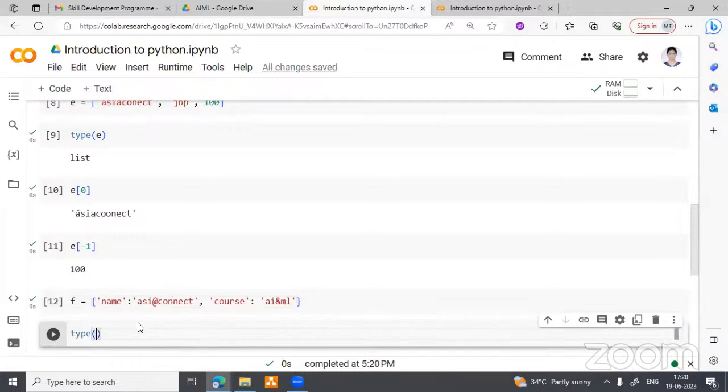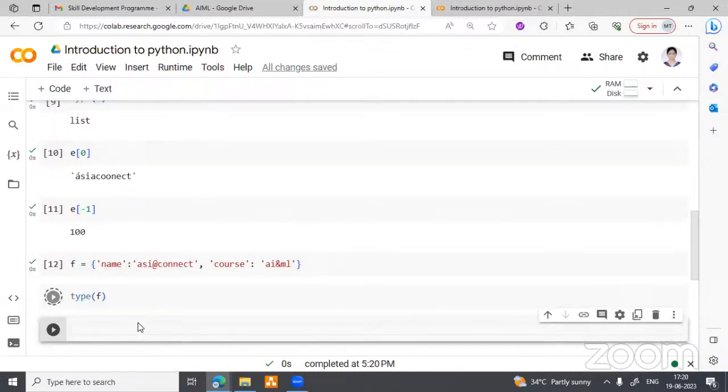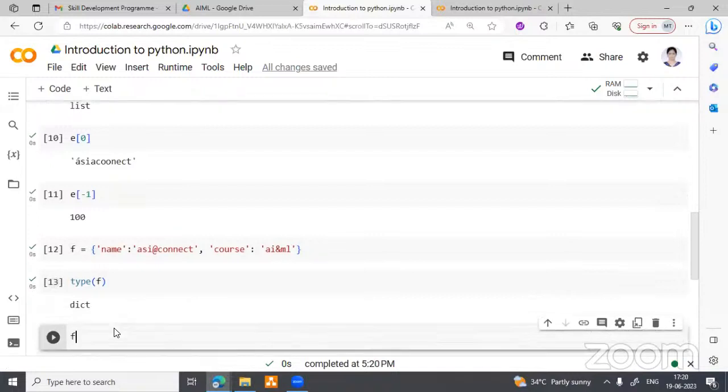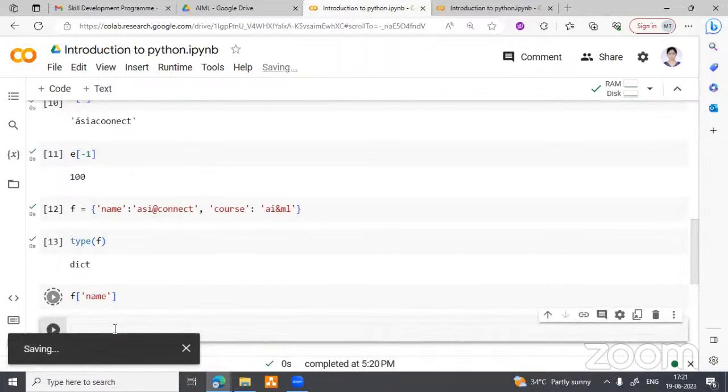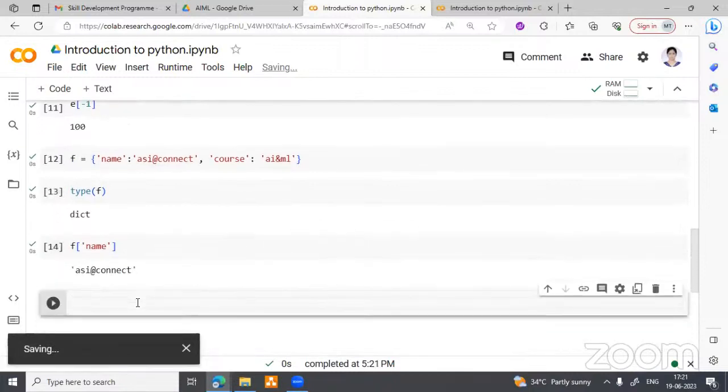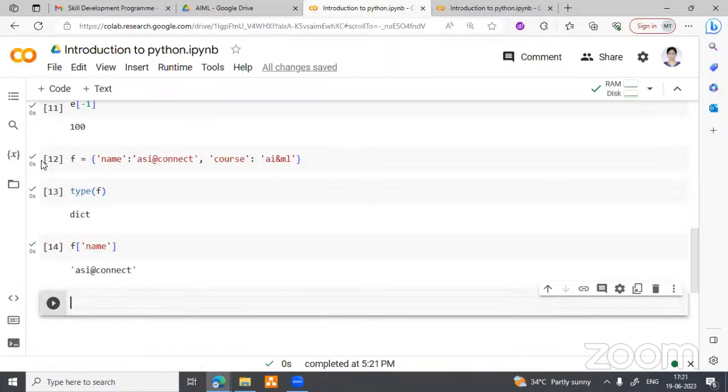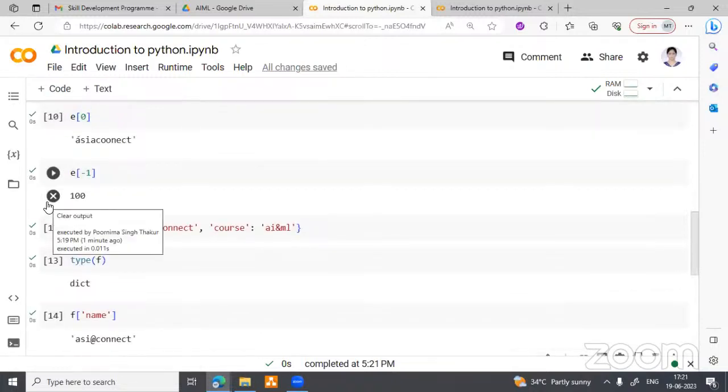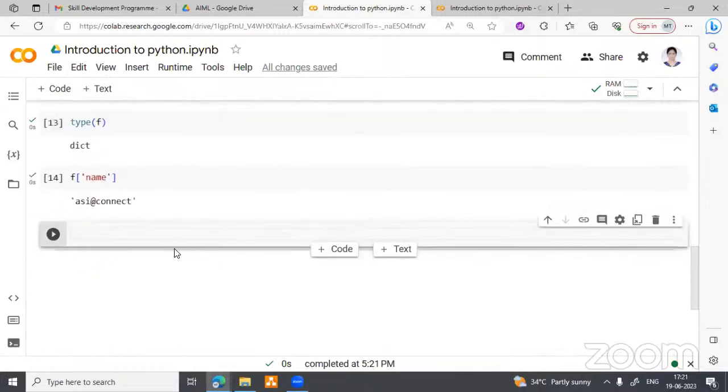When you check the type, it's dictionary. To access the data, you can write the key of the dictionary. So these will be the required data types for upcoming labs for data creation, accessing, reading, and preprocessing.